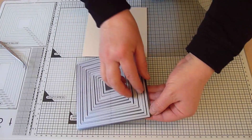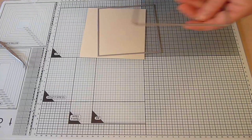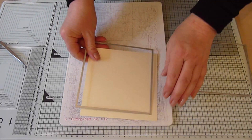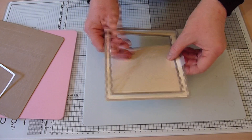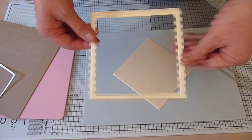Next I'm going to create the frame. You can make this as wide or as narrow as you like. I'm creating a fairly narrow frame so I first chose a square layering die that is larger than the outer edge of my lattice and then I've chosen the layering die that is two sizes smaller to this. Align them centrally on the square of Opal Stardream and tape it into place then die cut and emboss. Remove from the die and set the frame aside.